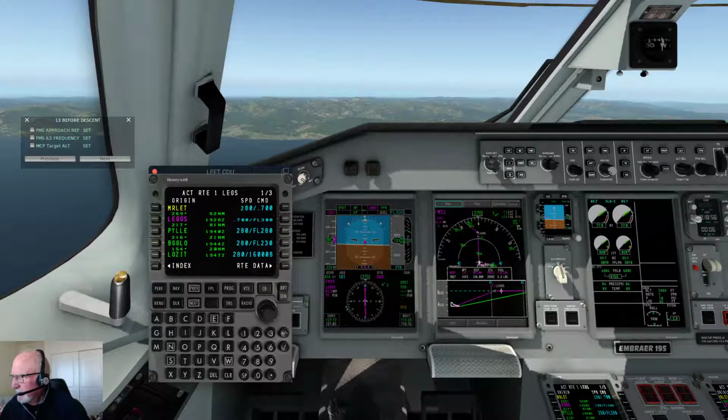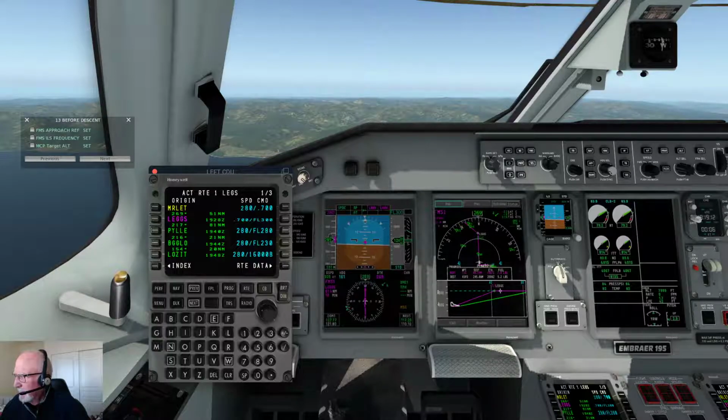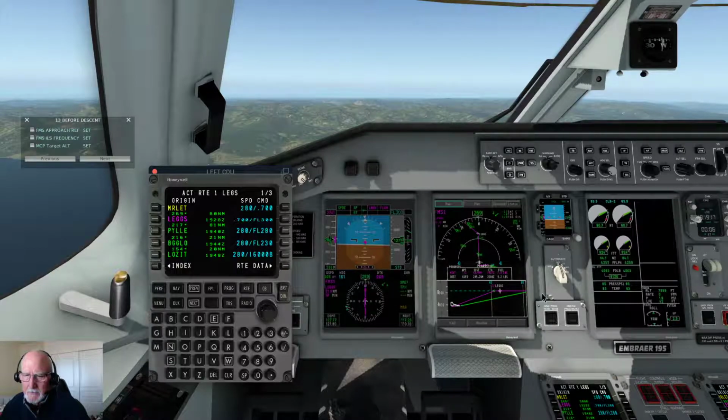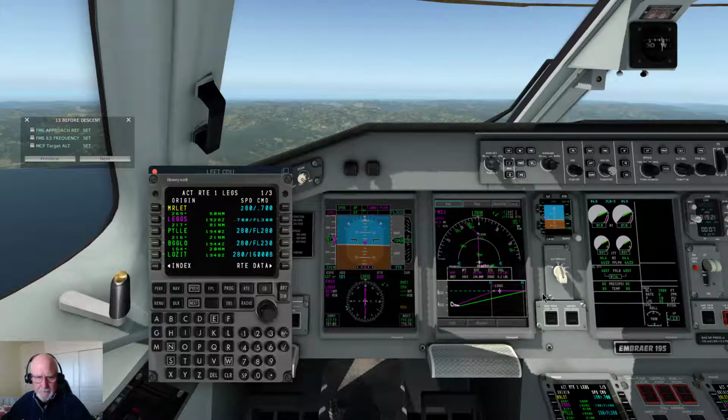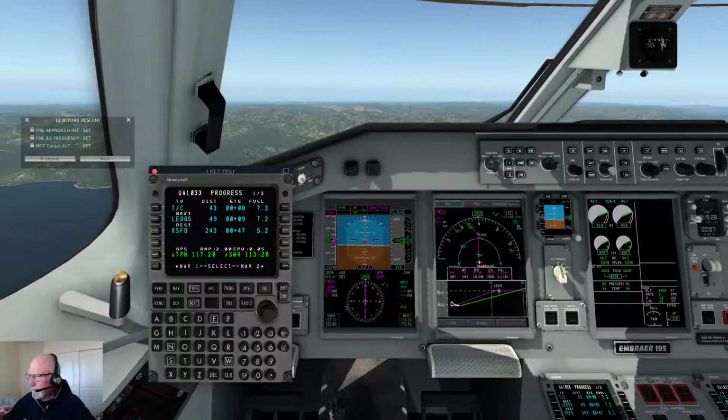We should be, well, according to my notes, FLCH in magenta is what Andre had. Let's look at our progress. We've got top of climb in 43 nautical miles.